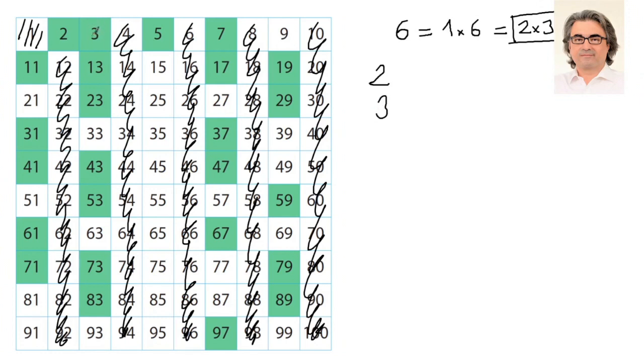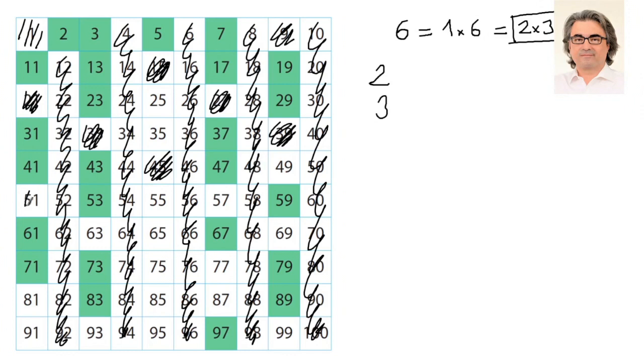3 is prime, so after that 6, after that 9. I cleaned 6 before because it's even, you know. After that 12, 15, 18, 21, 24, 27, I'm going 3 by 3, as you see. After that 30, 33, 36, 39, 42, 45, 48. Because of being even, 48 was claimed before, because it is a multiple of 2.